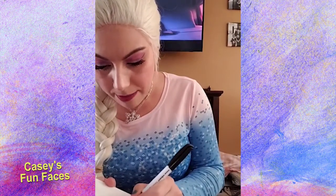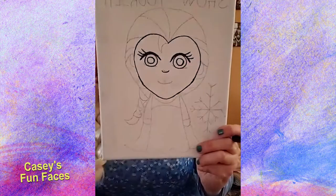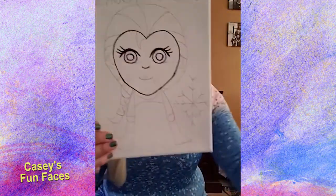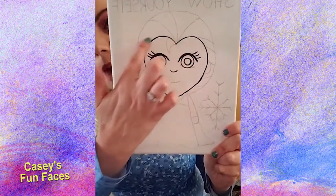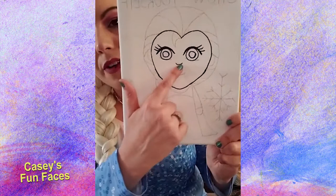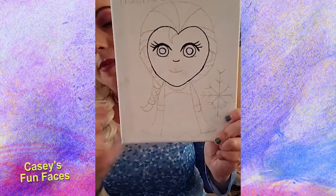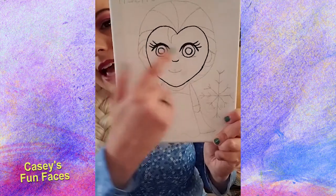When you're done thickening up those curvy lines, we're going to add eyelashes — but you want to make sure the eyelashes go on the sides and not on the top. I added three eyelashes on the sides only on both eyes. Let's go over what we've done so far: we started with the face shape — top looks like a heart, bottom is round like a chin. Then we found the middle and added a little nose, made two big circles for the eyes, two more circles inside, a curvy eyeliner line on top made thicker, and three eyelashes on the sides.